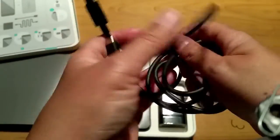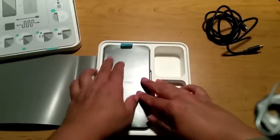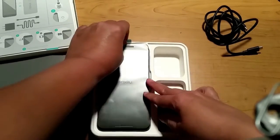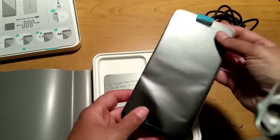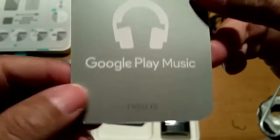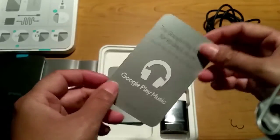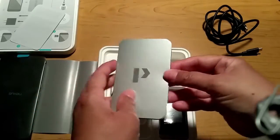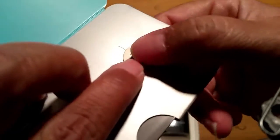If you have one of these USB-C devices you're going to need adapters, but Google was kind enough to include a USB Type-C to USB 2.0 adapter cable — a standard USB on one end and USB-C on the other. We'll come to that in a second. Here is the Nexus 6P itself, which I'll set aside for just a moment. Google also includes 90 days of Google Play Music — it's basically Google's version of Apple Music.